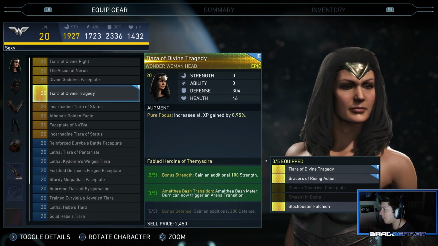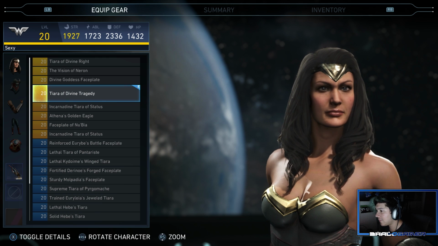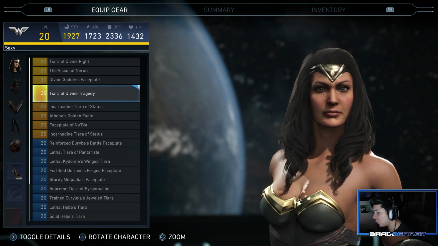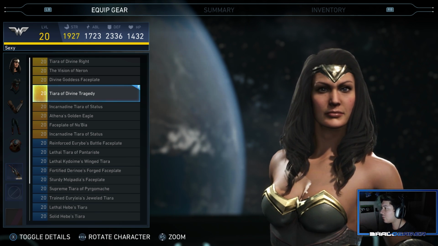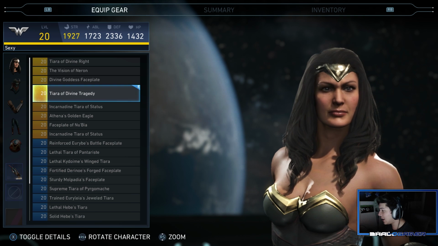So first of all, for the headpiece, I decided to go for the Tiara of Divine Tragedy. Now the thing about this one is that it was a limited time event for the Wonder Woman movie that released not too long ago. So they put her armor from the movie into the game, and this was part of it. It was a limited time thing, so if you guys did not get it, it's okay, don't worry.